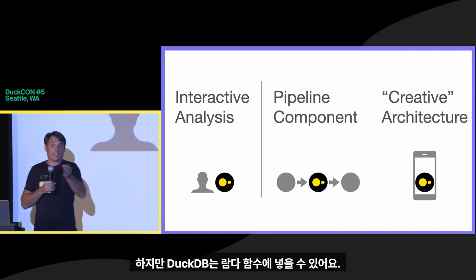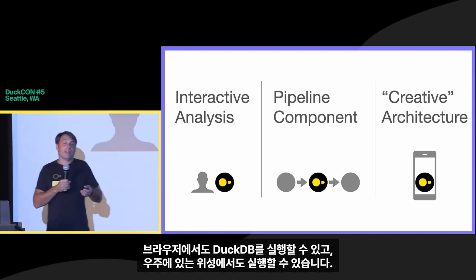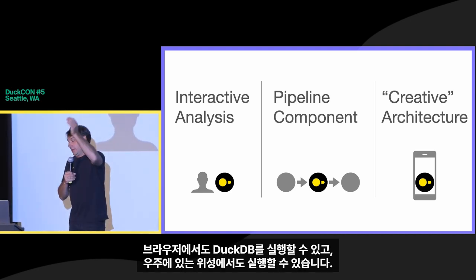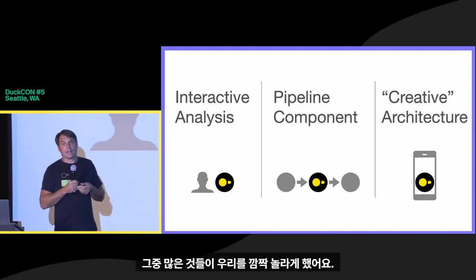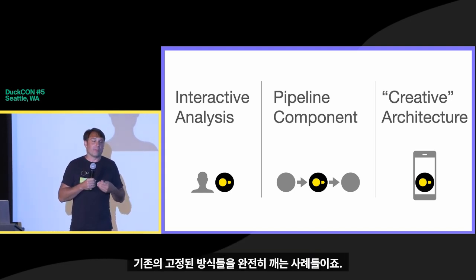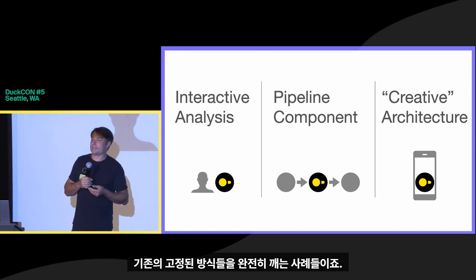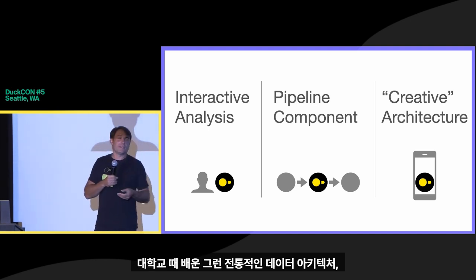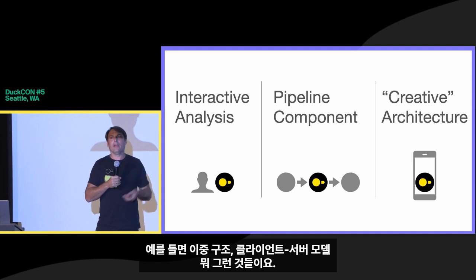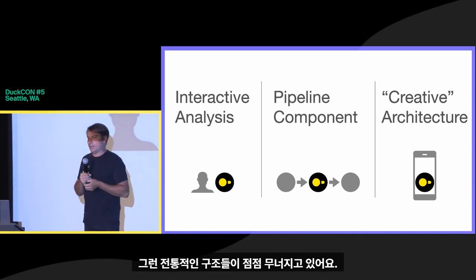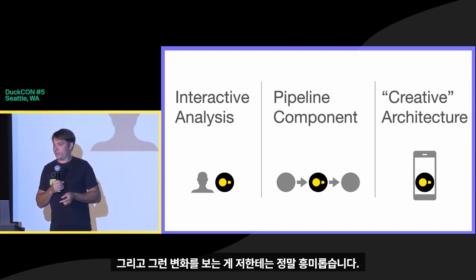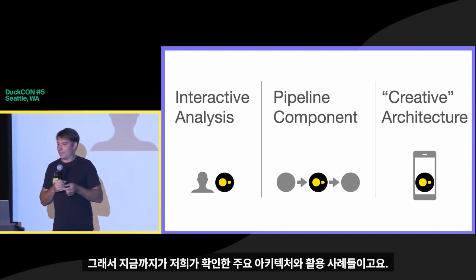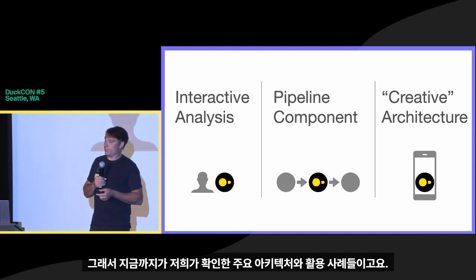You can put DuckDB in a Lambda function. That's really exciting. You can run DuckDB in a browser. You can run DuckDB on a satellite in space. There's a ton of use cases that have really surprised us, that are breaking up the traditional data architecture from your university days, your two-tier architecture, client server, and so on. That's being broken up, and it's really exciting for me to see that. So those are the use cases that we can see.